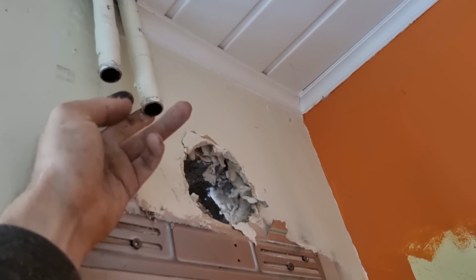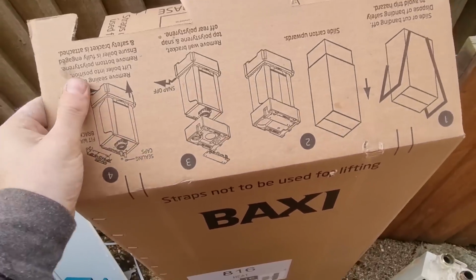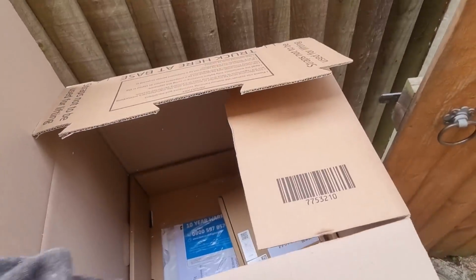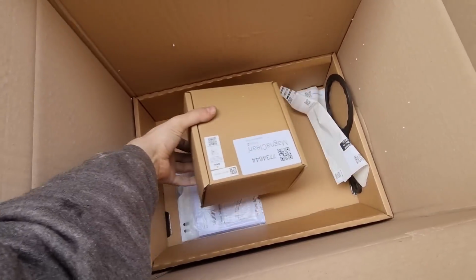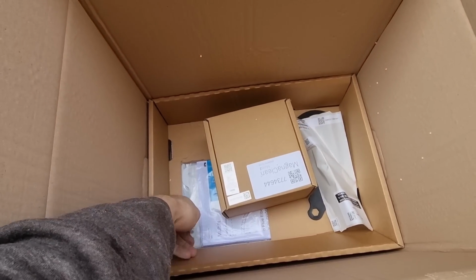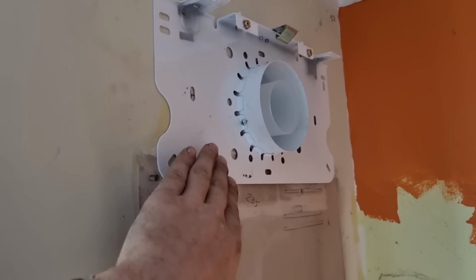If it's fine, it's fine. If it's not, we'll sort it, and we'll get this one sorted. So I'm just getting this boiler unboxed. It says, but inside the box you get filter, tool for undoing the filter, and then obviously you get your instructions, your bracket and your template and everything, and obviously the boiler. That's the rear flue kit all set up on these.